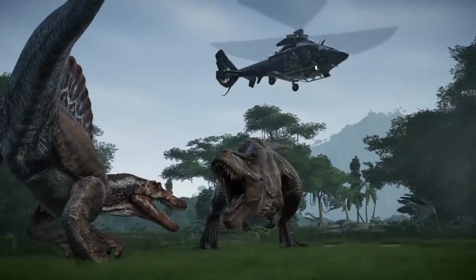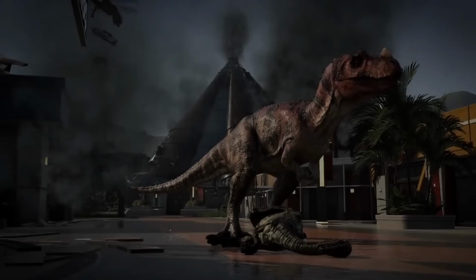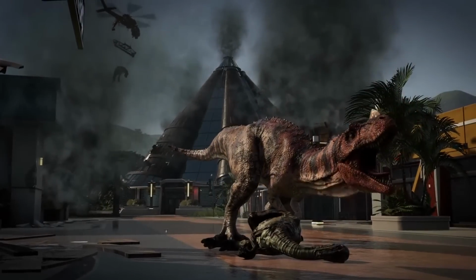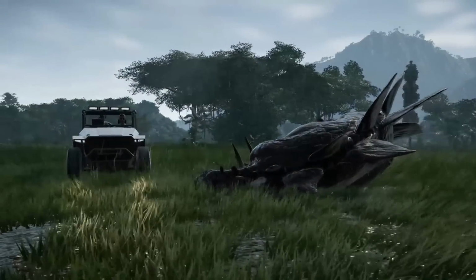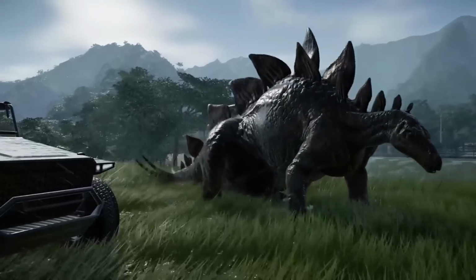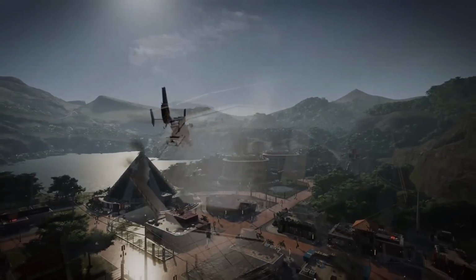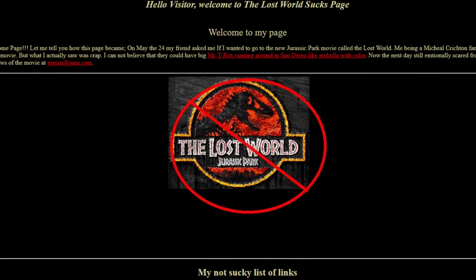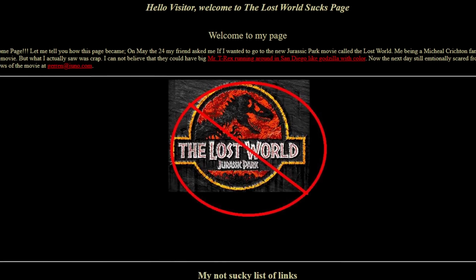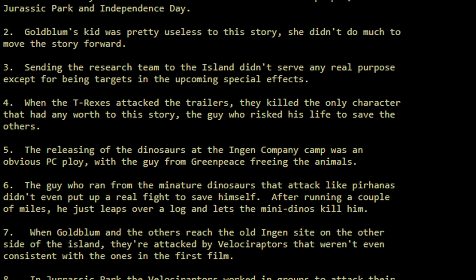Now, I want to make it very clear that we currently have no evidence to suggest that this is the direction that they will go in. The only reason I'm saying that it's a possibility for Jurassic World 3 is because these new movies have adapted a lot of ideas from the novels that were previously left confined in those books' pages. Contemporary fans of Crichton's work in the 90s were quite displeased with the fact that Spielberg opted to throw away much of the second story, and JP3 didn't really bring anything from that book to the table.